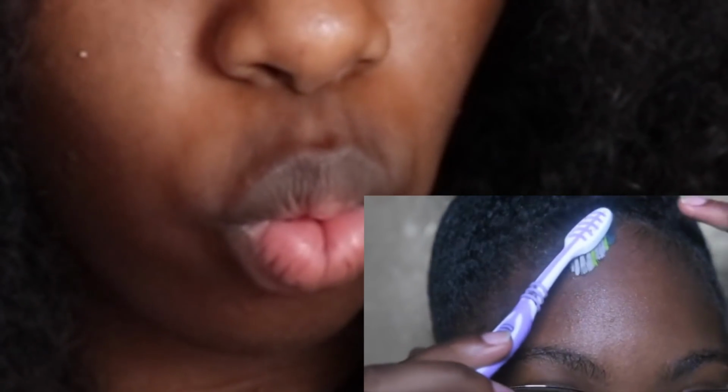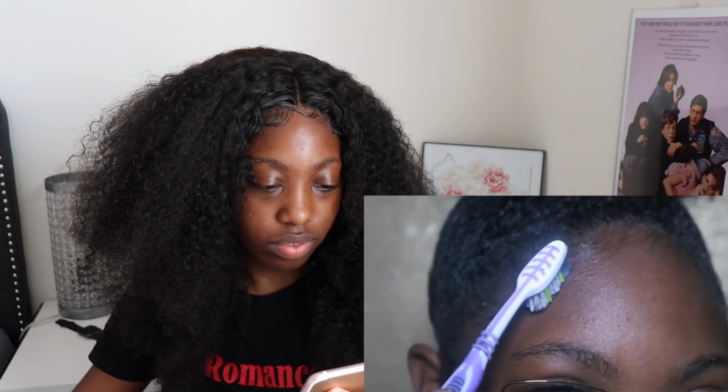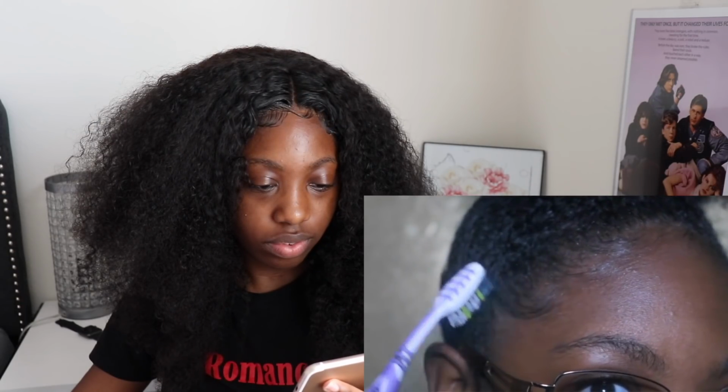Okay. So when I do my edges, I only use like not that much gel. I only use a little bit of gel. And when I do my edges, I don't really know how to explain it. I just like do little swoops. And yeah, I'm still doing this way. So I hope you guys can just see what I'm doing because I don't know how to explain it. Okay.